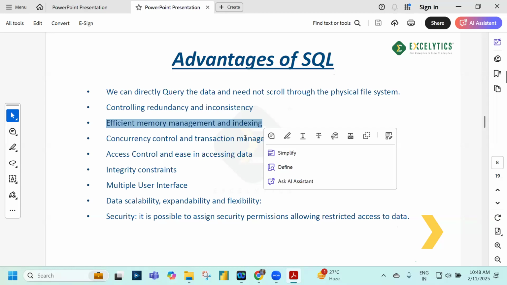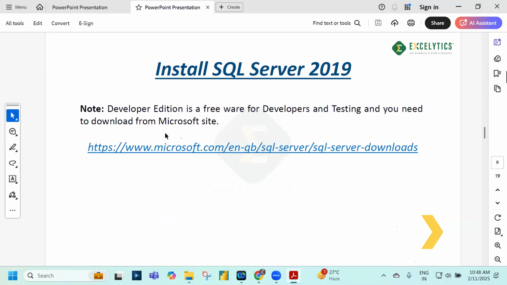Perfect then. So tomorrow I'll explain the advantages of SQL, and tomorrow only we will try to install SQL Server 2022 Developer Edition. No need to pay any subscription fee because it is a developer edition. It's for free. We can use it. Okay, we can't use that for the production environment, but for the testing and development environment, we can use it. Okay, fine then. So any questions so far?